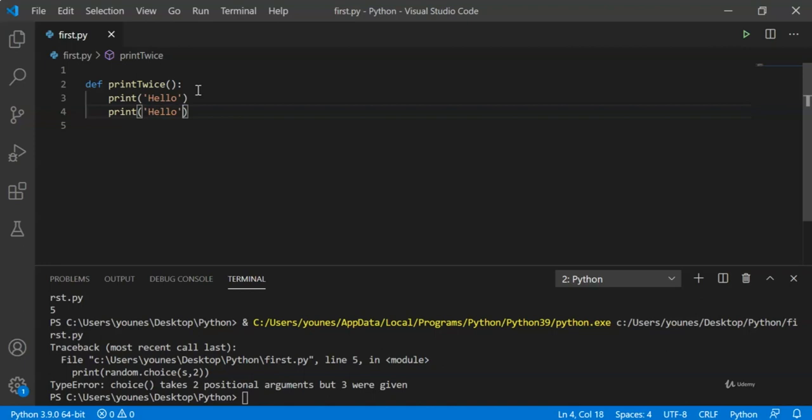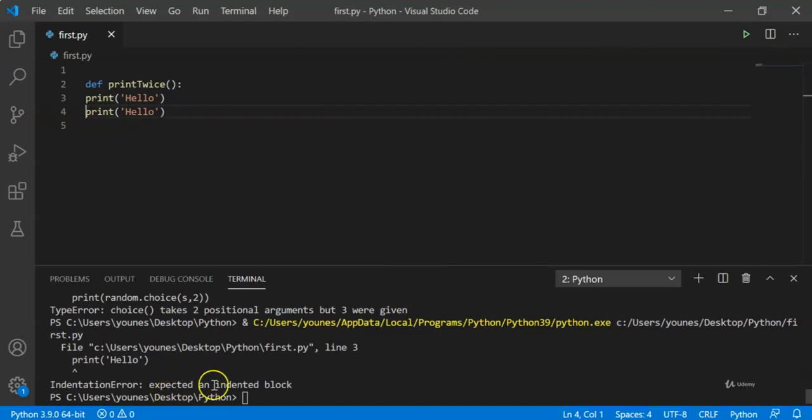When we define this function, after using the colon, we need to indent whatever we have in the body. For example, if we don't indent and we run this code, we'll get this error, expected an indented block. As we did with the if statement, this is the same case here.